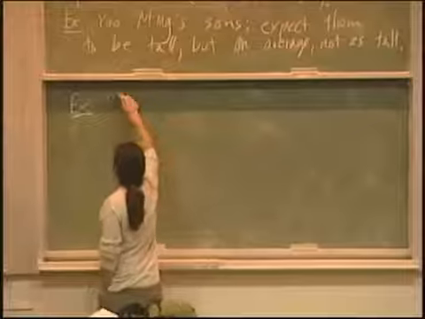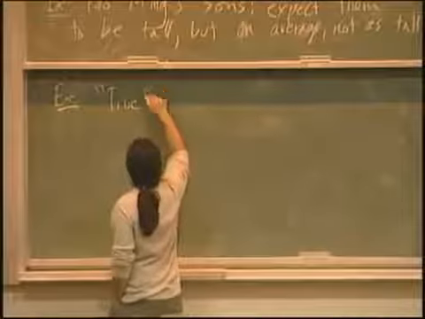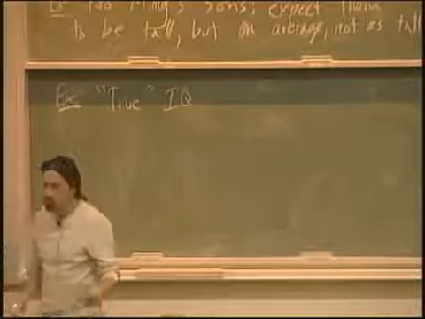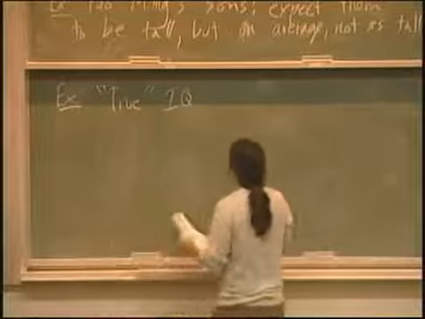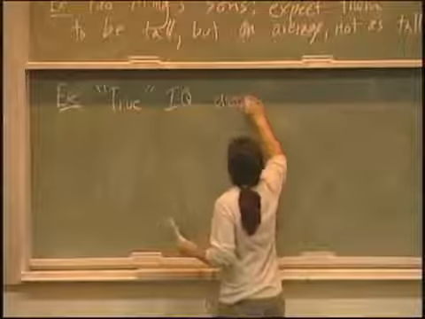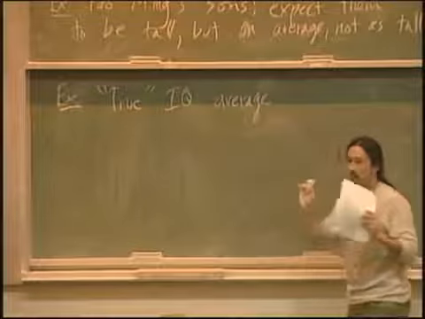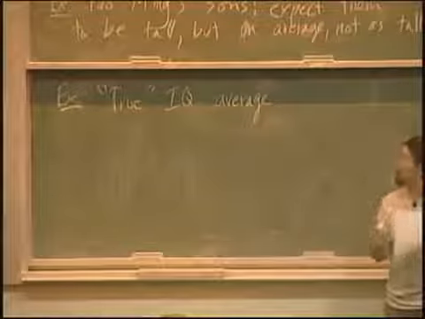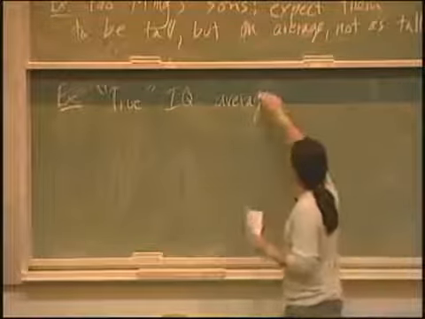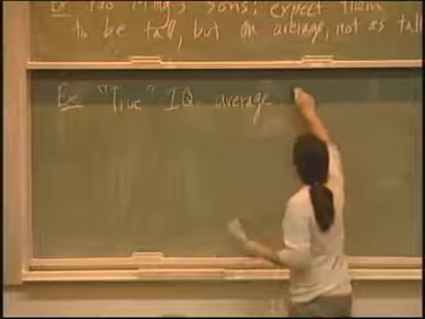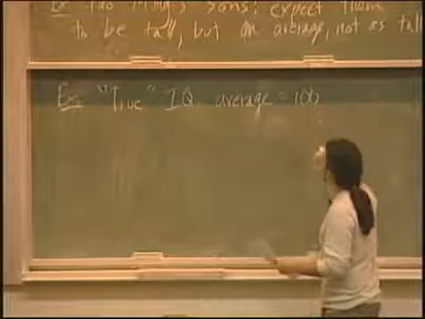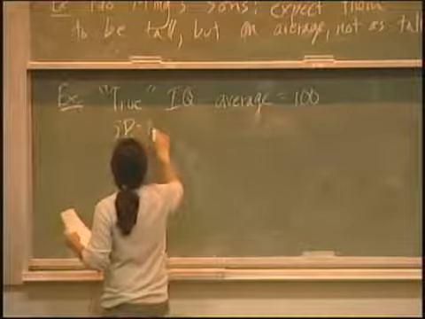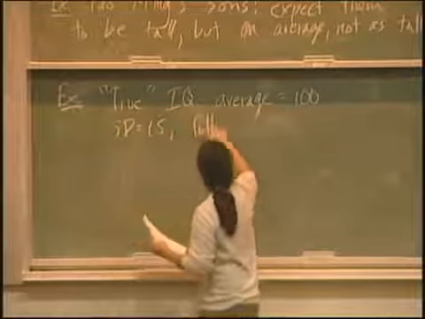Let's suppose we have what I'm going to call true IQ scores. Well, I shouldn't say scores. True IQ values or something. This is what I think of as a number embedded in your brain somewhere that we have no way of seeing directly. There's some true IQ in there, and for everyone, the average of the values is 100. The standard deviation is 15, and they follow the normal curve.